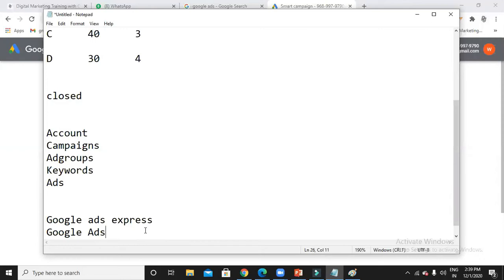Now, yesterday I taught you a few things: the networks, the account structure, and the advantages, so you know something about Google Ads. You are not completely blank, right? You know what Google Ads is and how it works, at least the minimum. At that time you can choose Google Ads.